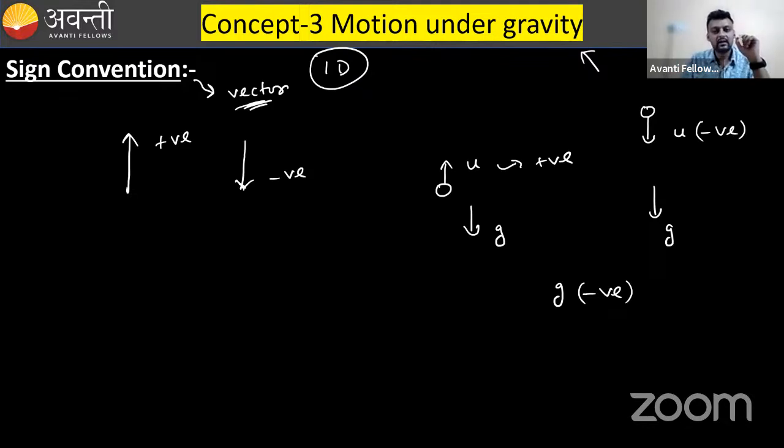In your classes, I can sense you may have studied that when the particle is going upward, take g negative, and when the particle is coming downward, take g positive. This is the concept you might have learned, or a few of you might have learned the same way. But I am telling you, do stick to this only: acceleration due to gravity is downward in all the scenarios, so I will take it as negative. Rest is very simple to you. Now, moving further.